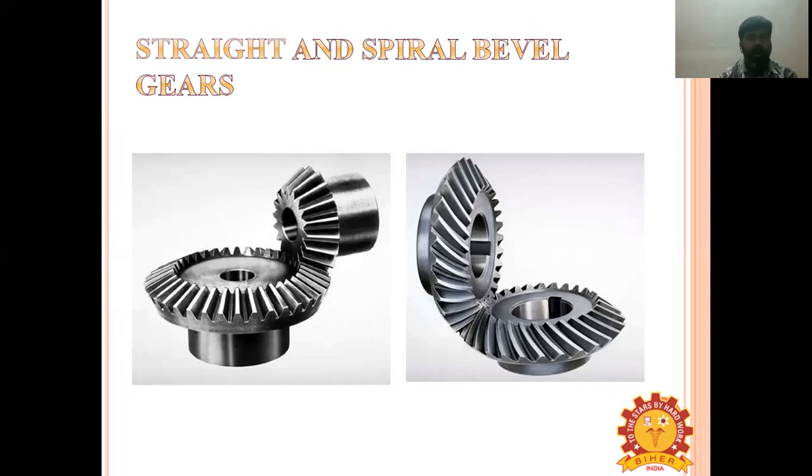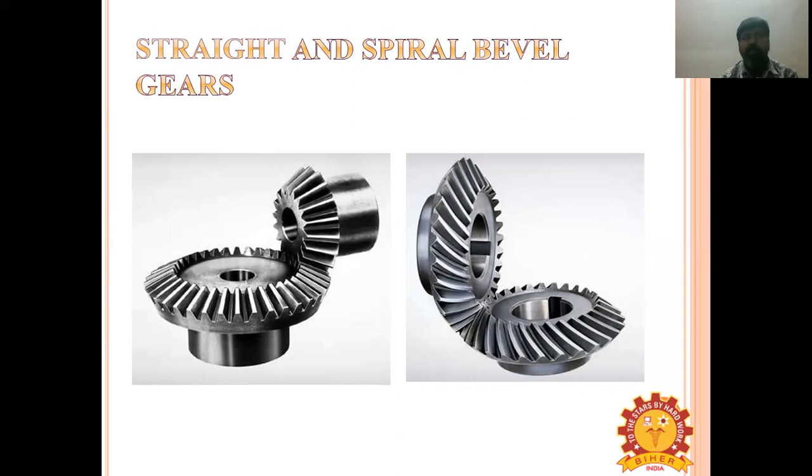What is straight bevel, and what is spiral bevel? Straight bevel means the teeth on the bevel gears are parallel to the lines generating the pitch cones, then they are called straight bevel gears. Normally the teeth are straight, radial to the point of intersection of the shaft axis, and vary in cross section throughout their length. They are usually used to connect shafts at right angles which run at low speed. So this is called a straight bevel gear.